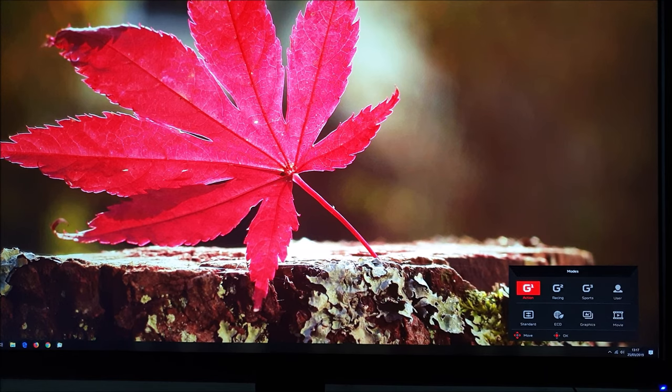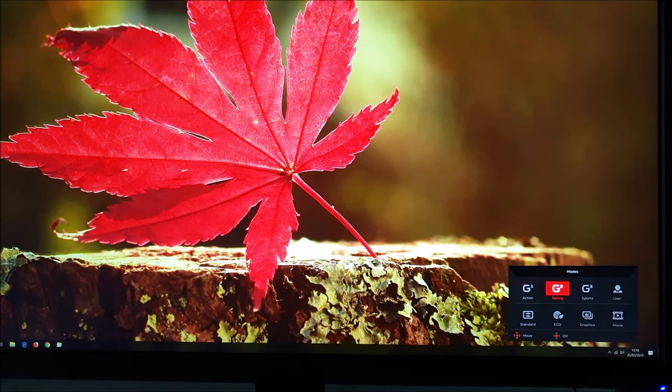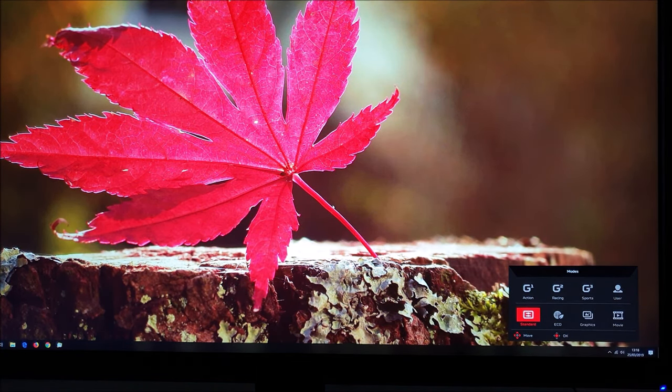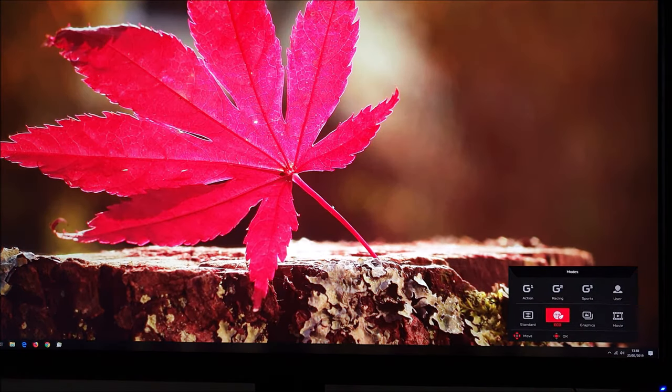These offer good amounts of flexibility. I talk a bit more about these in the written review, but you can essentially have three different presets. You can't change everything because some adjustments you make, like the color channels, are applied universally. So they will not apply just to one of these, but not the other, if that makes sense. There's user mode, and if you change anything, for example, in the standard preset, which is the factory default, it'll then just switch to user mode. Perhaps not if you change anything, but most of the settings you change in any of the other presets will then switch to user mode. And all the presets really do is change various things you could adjust manually yourself anyway in the OSD.